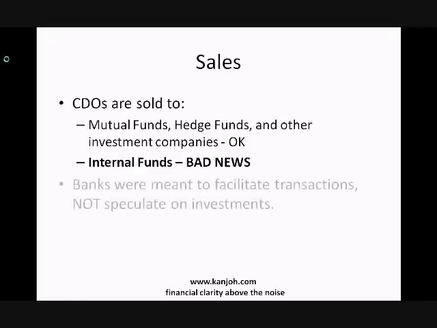So this is the point. Banks were meant to facilitate transactions, not speculate on investments. It's an important distinction, and I think it's one of the major reasons that banks and investment companies should be separated, at least on some level, going forward. So I hope this video has helped you understand a little bit about banks, what they are at the fundamental level, and how the lending process works.